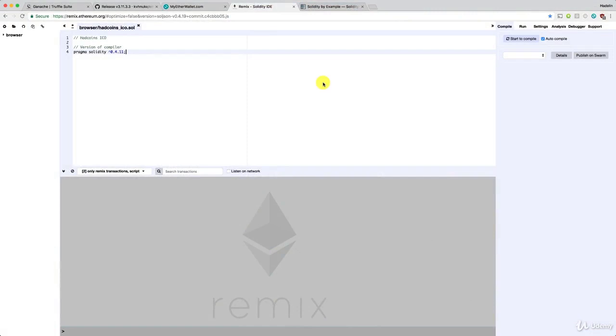Hello, here we are at the beginning of our implementation of the smart contract for the ICO, the initial altcoins offering. As you can see, I started by getting the version of the compiler, which is version 0.4.11. That's the version I used at the time I implemented this smart contract, but of course, you might have another version which should also work. And that's how you have to start with Solidity, by just getting this version of the compiler.